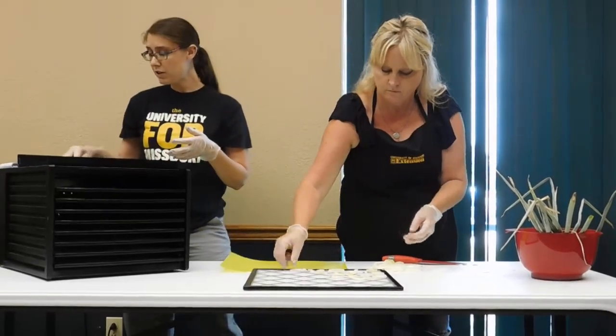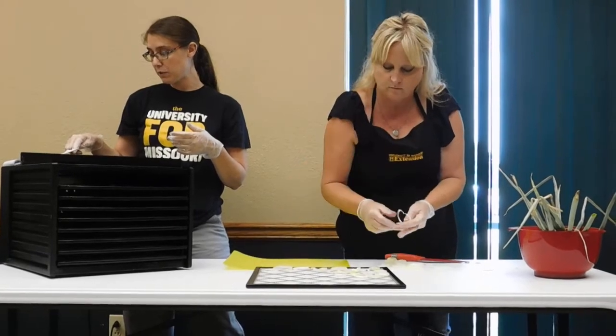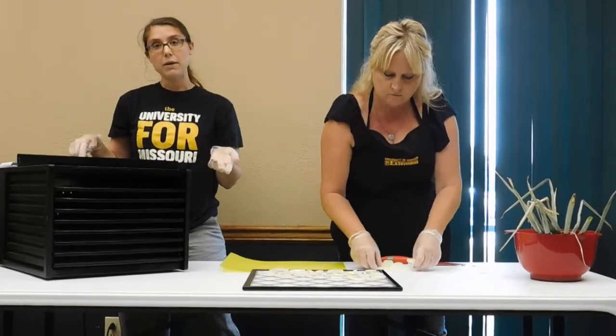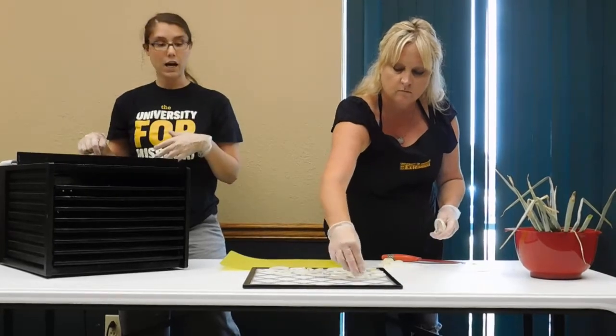The top of this actually has a list of temperatures, and it says for vegetables 125. If I chose that one rather than looking at the manual, it would still dehydrate, but it might have to be for 8 to 12 hours versus doing 4 to 8 hours.